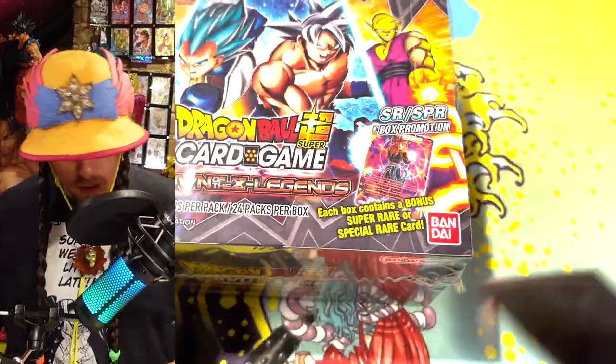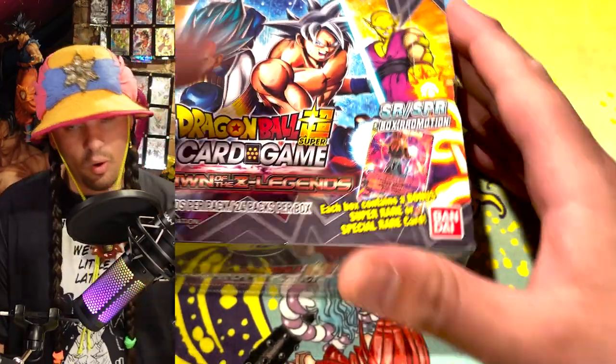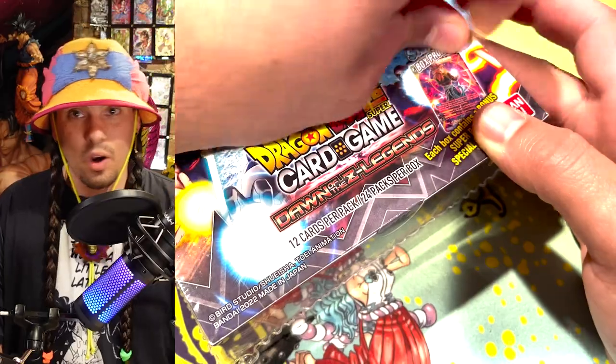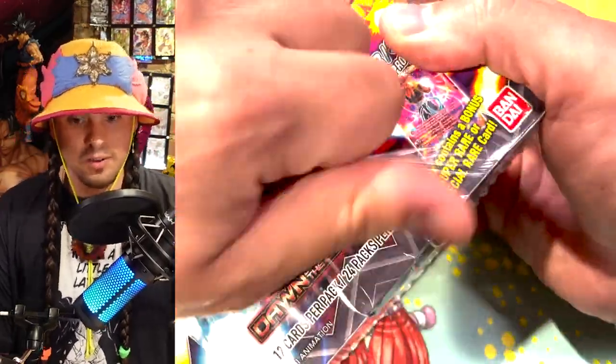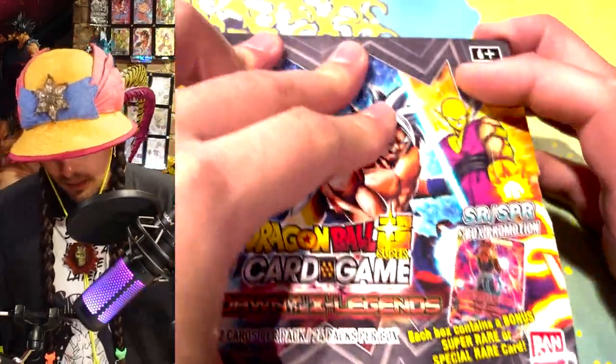I'm gonna be an uber scrub when it comes to the skills. I have not played this game. I hardly know how Zenkai works. I think you combo cards and it goes into a new area, and then you use that as energy to play other cards. But yeah, ooh, the plastic feel felt different also.